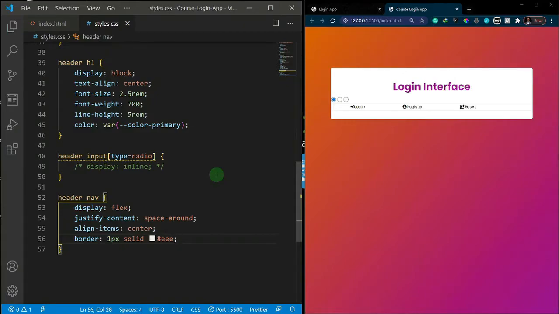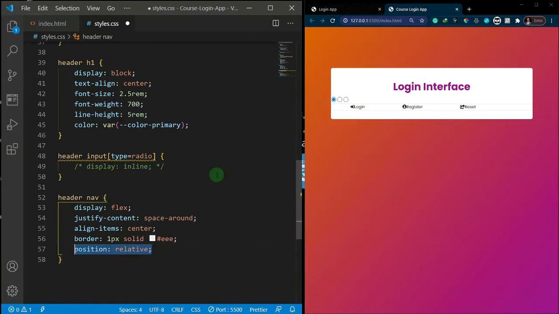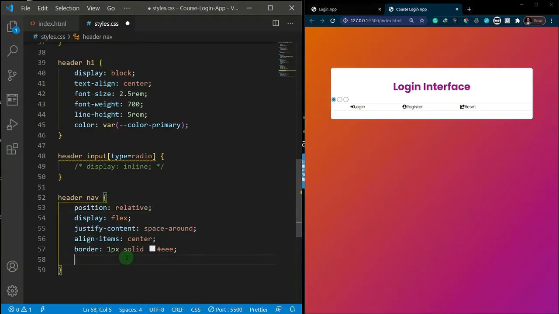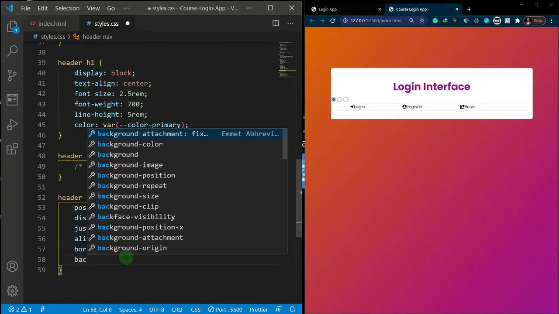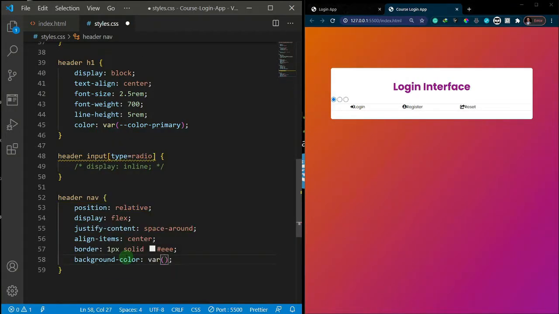All right, so we're going to set position to relative because we're going to need that later. Maybe I should just cut that and put it up top so it's clear. And let's add a background color. So background color, and I'm just going to use my gray color. So I'll say var and gray, and I'll save. Okay, and I'm going to set my z-index to 1. So I'm going to set that to 1, and that's all for this section.